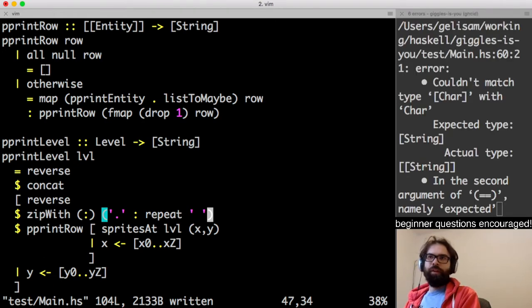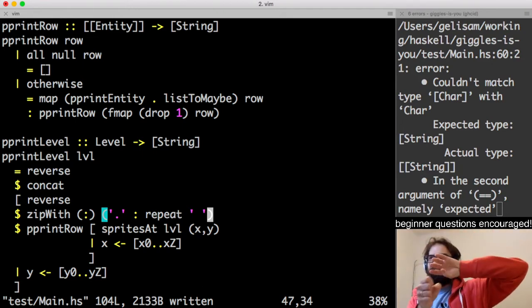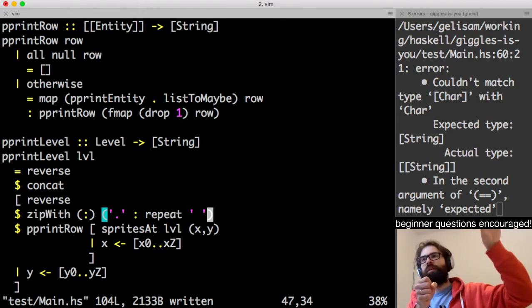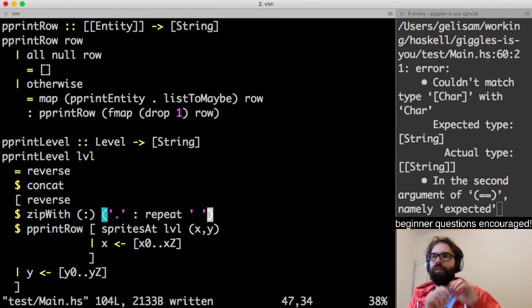So I have a dot, space, space, space, space, space. I have my ground floor, and then the other rows that come after it. I zip them together, I prepend the character. Now each of them is prepended by the right thing.